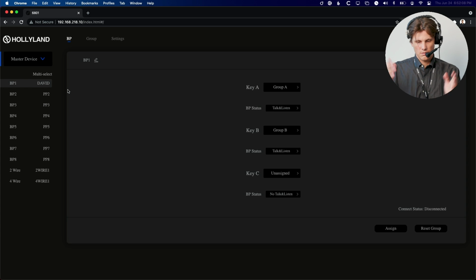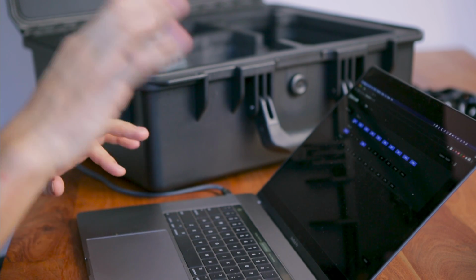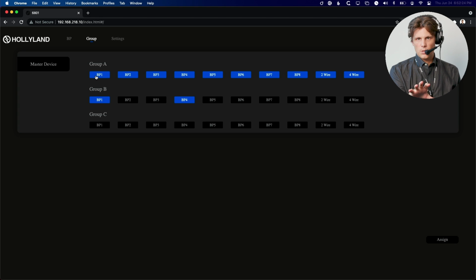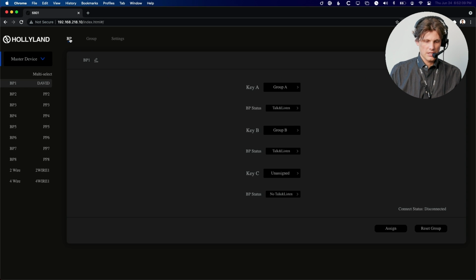Confirm. David, group 1. This battery pack page is a bit funny. I really wish I'd use something more like a matrix here in the group page. Visually, it's very easy to see what is turned on, what is not turned on. What I don't see on the group page is whether or not the talk or listen function is on. So that'd be nice to bring into the matrix if you guys can do that.